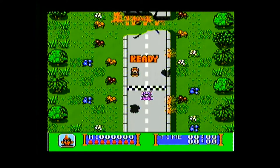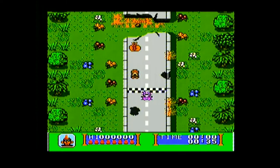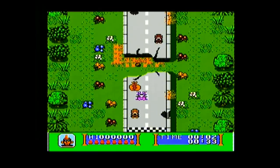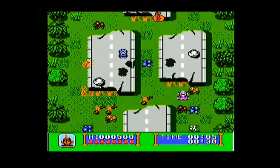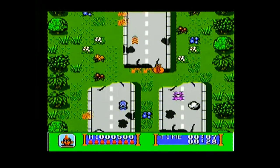You drive down a broken highway, slowing down in between sections of crumbling road, collecting fuel, and it just kind of keeps going while the timer ticks down. It's slow and there's way too much stuff to crash into. Yeah, you don't want to play this one.